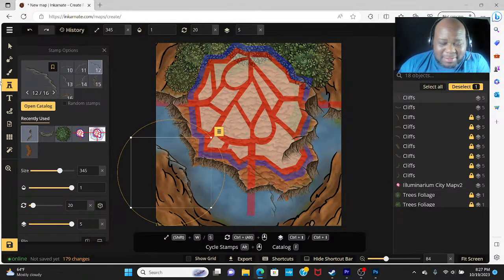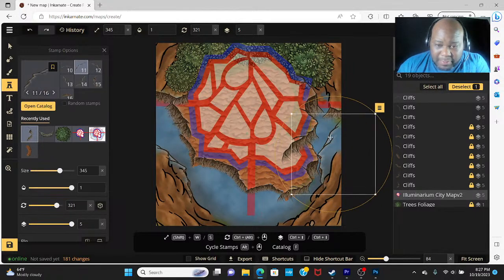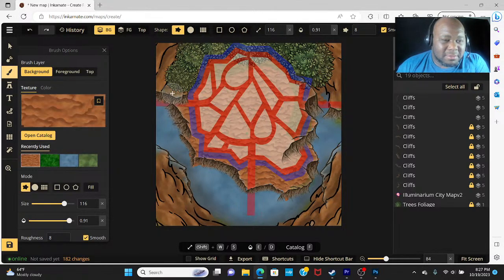What I'm saying is there's no correct way of doing a fantasy map. It's your ideas. Be creative. If the guy from Lord of the Rings didn't do what he did, you wouldn't have Lord of the Rings. What's his name? J.R.R. Tolkien. That's the last name. All right, let's make this a little bit green around here.